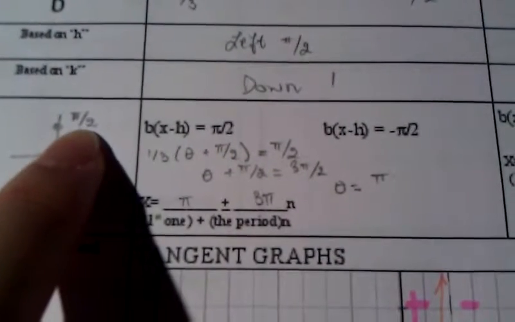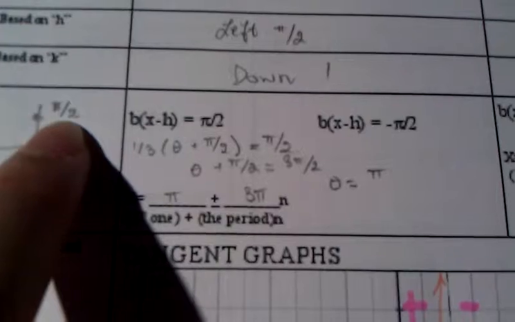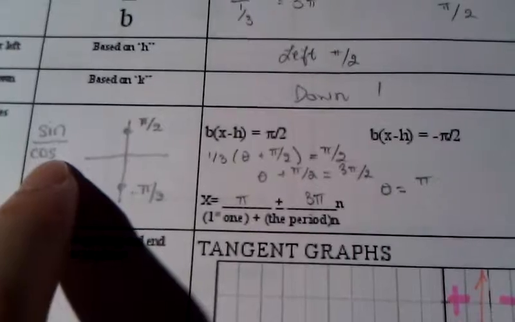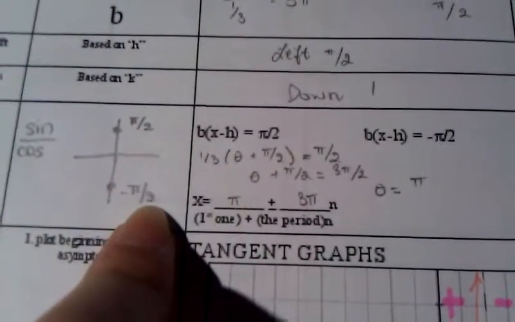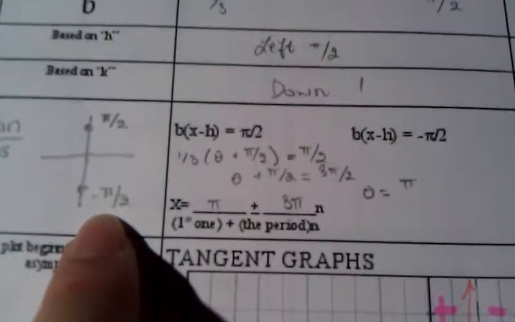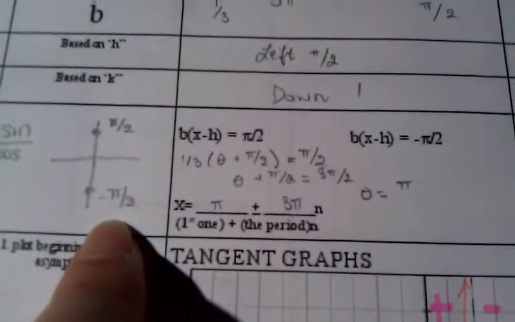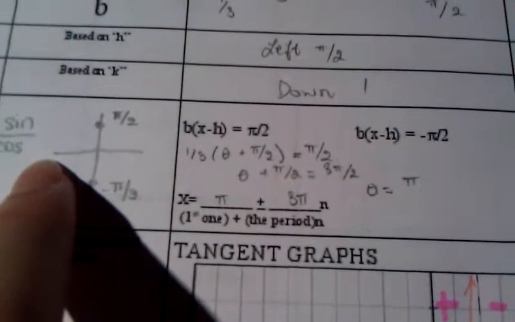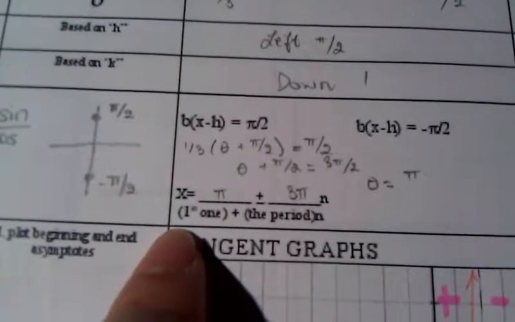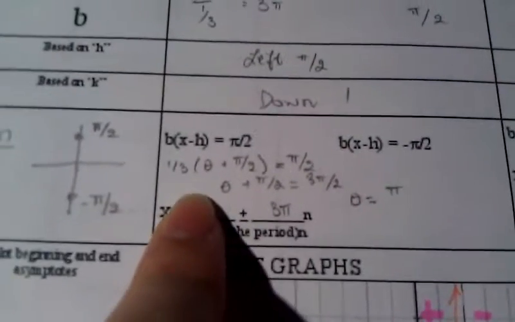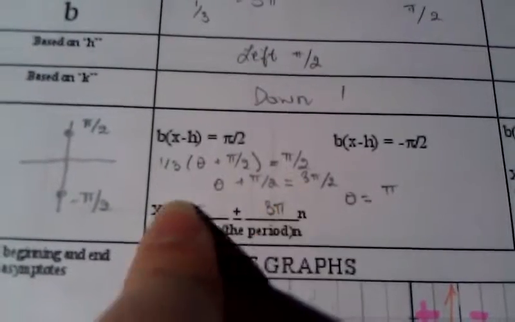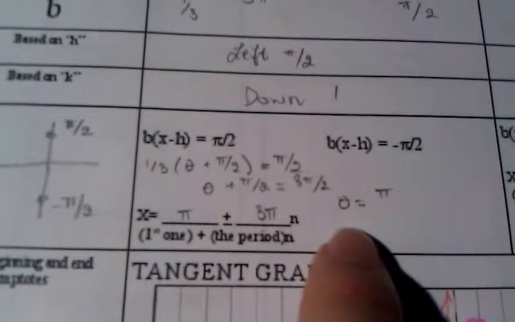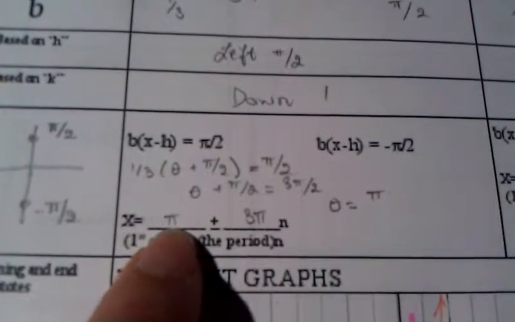Well, it explains why pi over 2 is one of the asymptotes, because it gives us cosine of 0, and also negative pi over 2, which is right here. It's like negative 90 degrees, and it also gives us cosine with the value of 0. And to find the asymptote, we only need to plug in the numbers and then do simple math to find what x equals, and that will be the first asymptote that we see.